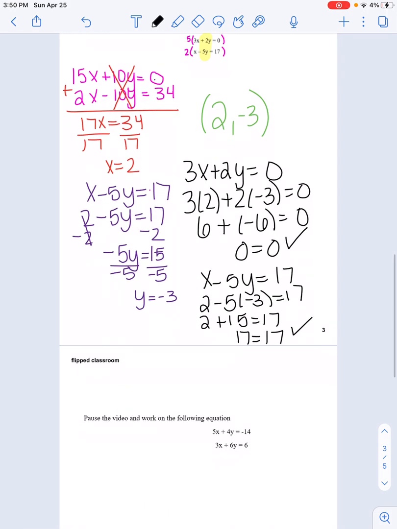While you guys are finishing that up, if you already have that and you're all good, you're going to pause me, okay? And I want you to work on this last problem that I have. So pause me and then unpause me and we will go over it.